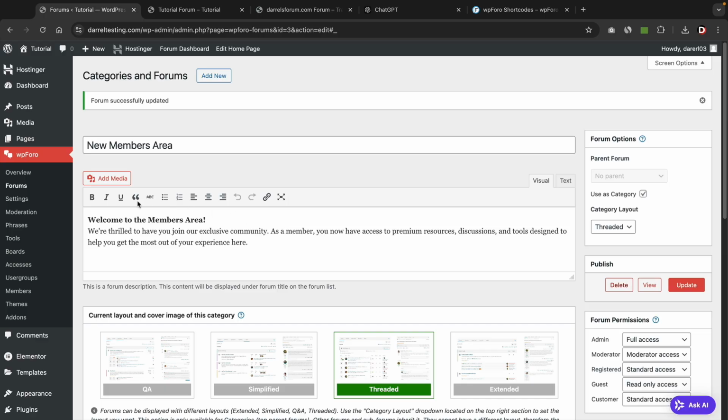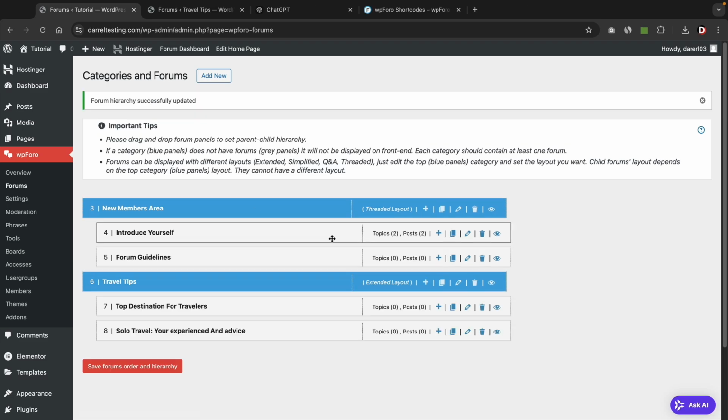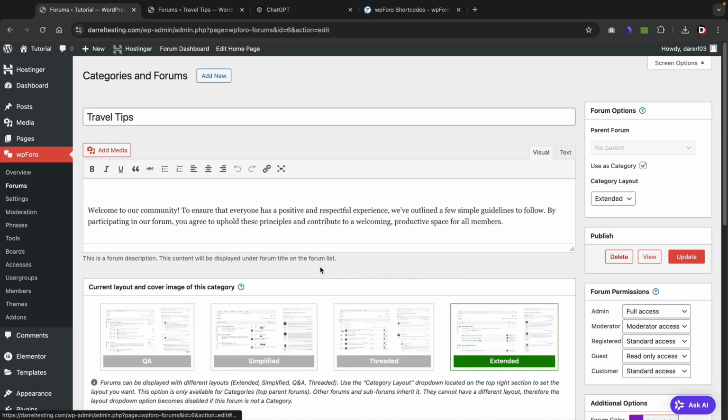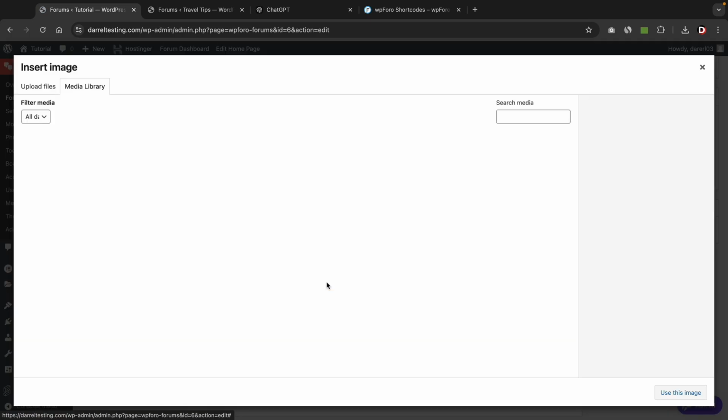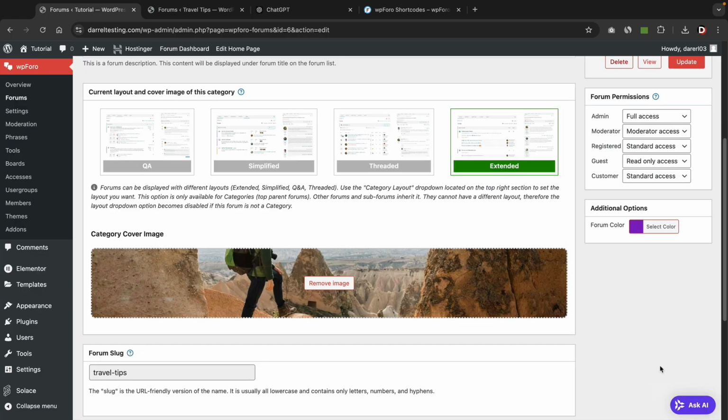So let's go over here to our forum section. And let me add one more forum. So over here, forums, I'll go ahead and add in 2 more topics. Now for travel tips, I do actually want to add an image here. So for travel tips, I'll click on edit and I'll scroll down and upload a cover image. Here I'll put this picture of the balloons. Well, you'll see it doesn't look good there.